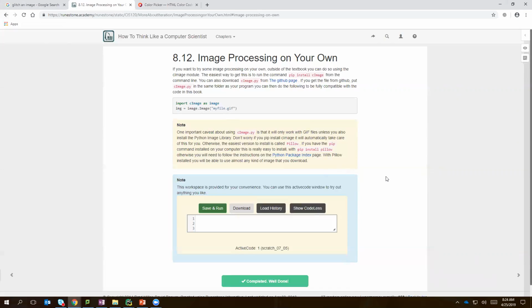8.12. If you scroll down to that section within the Runestone Academy stuff, there's a lot more information that they'll talk to you about. If you read through that, we're going to kind of jump ahead and grab it ourselves. In 8.12, there's a link here where it says the GitHub page. It's in blue. We want to click on that.